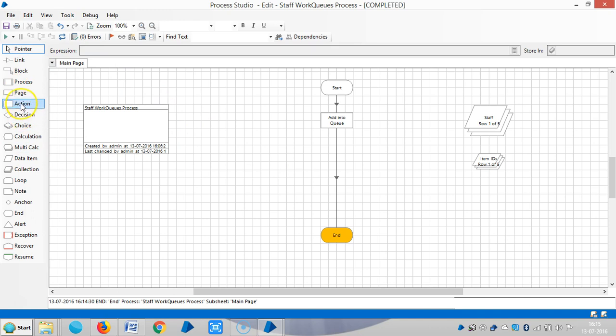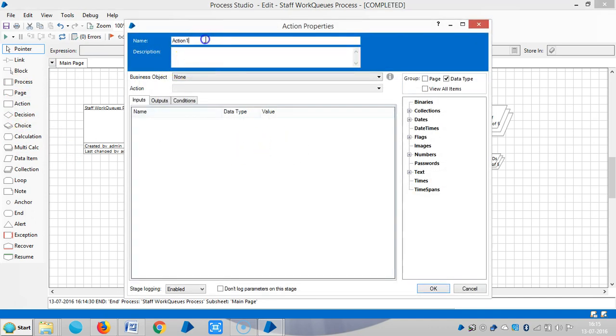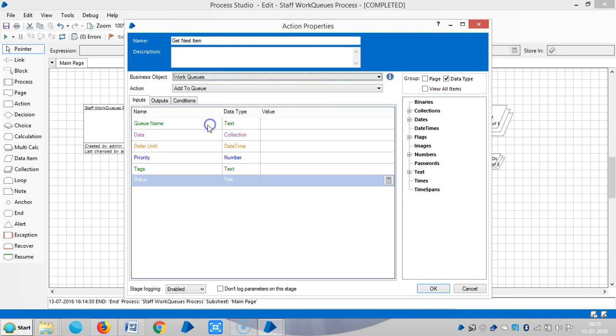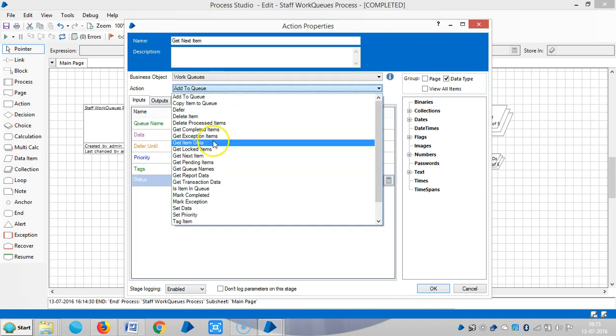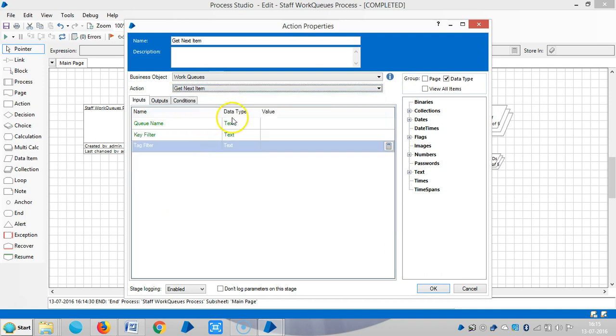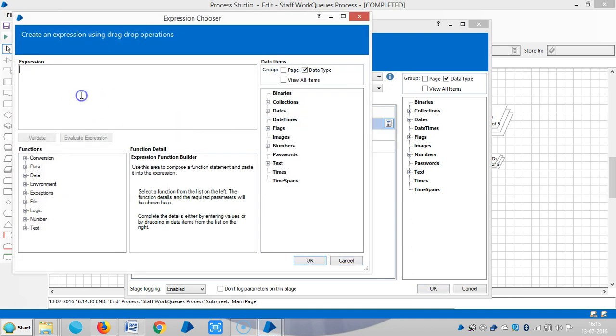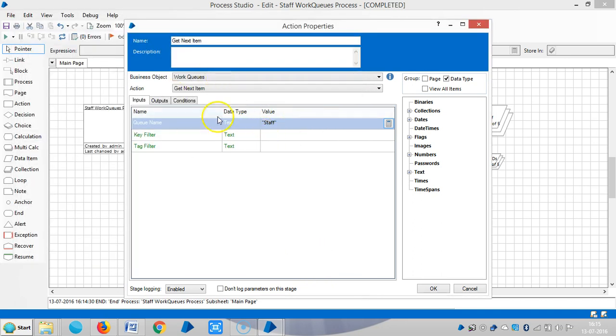Then drag and drop one more action stage here. Get next item. Then choose the internal business object work queues, then get next item. The queue name says staff, and the outputs.